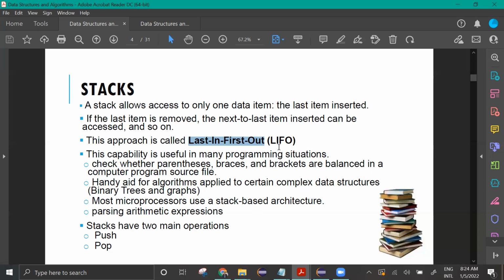So I told you it could be LIFO, that means last in, first out, or first in, last out, the opposite of this. Both can be used, but as a standard, we use last in, first out, LIFO.